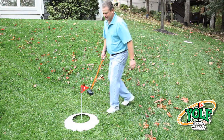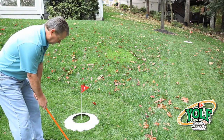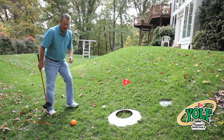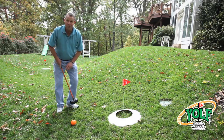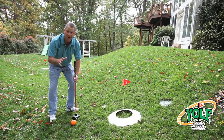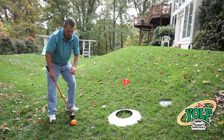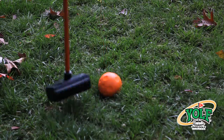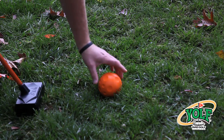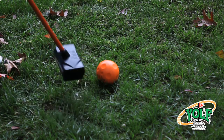Just missed it. Let's finish it up. All right, that was a pretty good shot, but look where my ball ended up. I'm kind of in a little depression. In Yolf, you can always move the ball one club head length sideways or backwards. So I'm going to take my ball, I'm going to put it right there, make it a little easier.